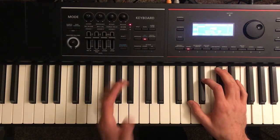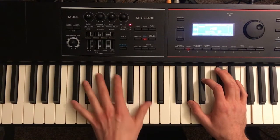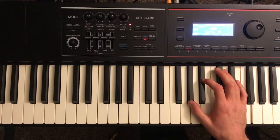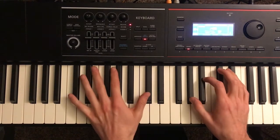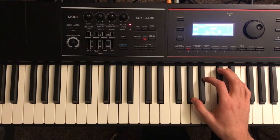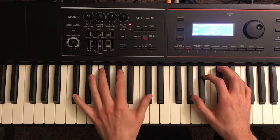So I'm going to play it through once here, give you a feel for how it goes, and then we'll go through it kind of measure by measure and talk about different things, different fingerings to use, the way we count the rhythms, and all sorts of things. All right, and if you haven't done so already, please download the sheet music that I have provided for this. All right, here it goes.